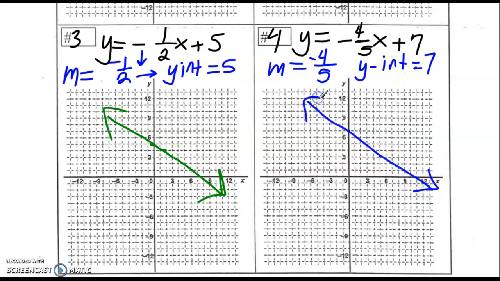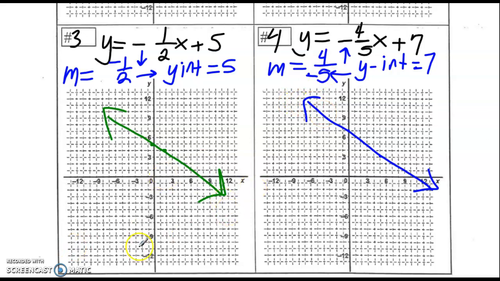All right, so what if I wanted to put the negative in the denominator rather than the numerator? What happens there? So we would go up 4, left 5. So let's see if that works. So there's my point, y equals 7, the y-intercept of 7. So that means up 4, 1, 2, 3, 4, left 5, 1, 2, 3, 4, 5. If I had a straight edge, that would be on my line. So it won't matter either way if you put the negative in the numerator or the denominator. Just don't put it in both when you're graphing.